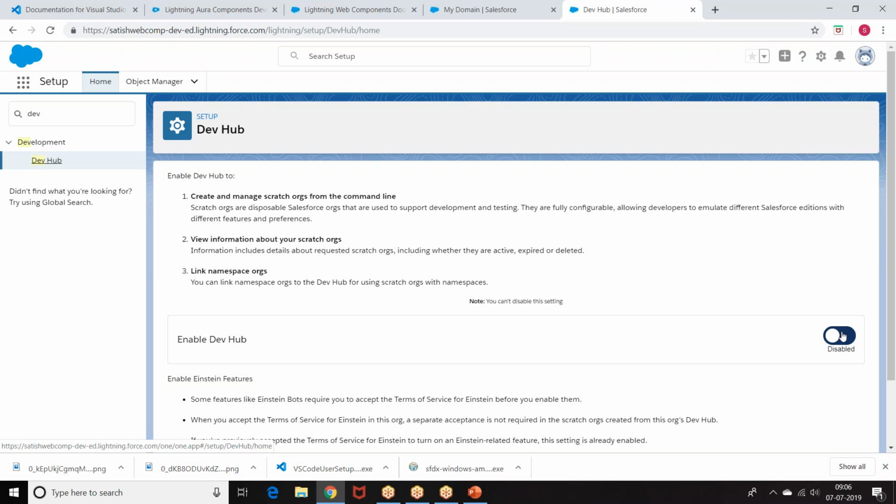Now, about your individual local machine. In GitHub, the individual developer is going to push the code from the local machine to the server-side repository or pull the code from the server-side repository to the local machine. Here, my local machine will be my scratch org. Every developer will have their own scratch org on which they are going to work, and they are going to push the modifications to the repository or pull the code from the DevHub to the local machine. So we assign a scratch org to the developer. The developer is going to work on the scratch org and push and pull the code into DevHub. As I told you, DevHub is like a production or a server-side repository.